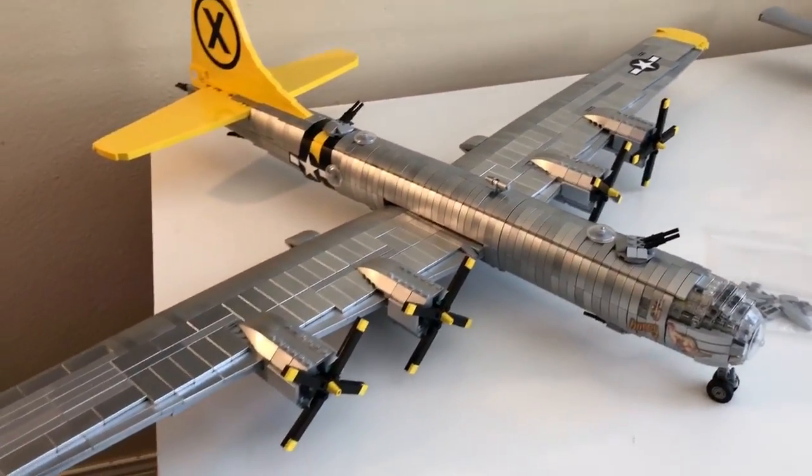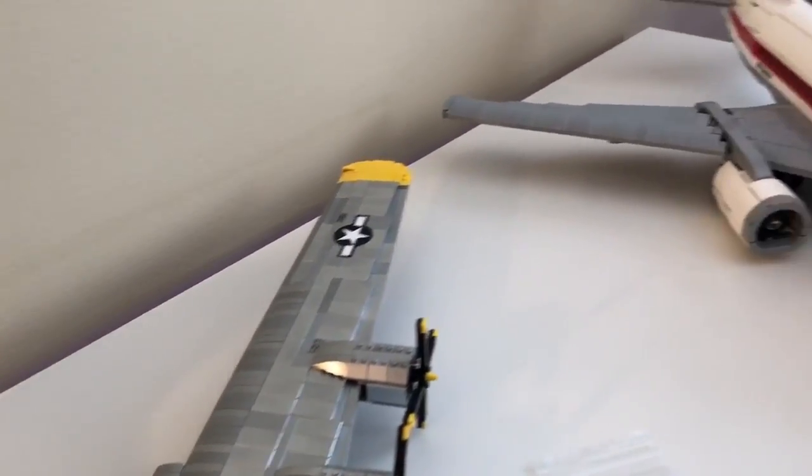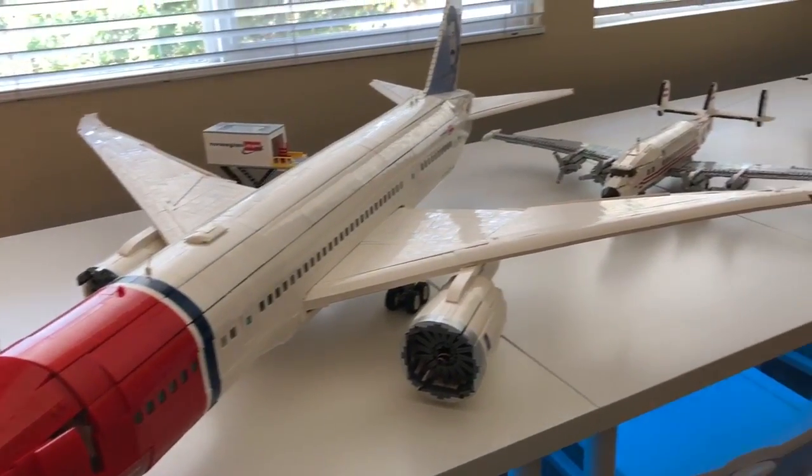You can see we have them here, and I was able to get all the silver parts going back, so this thing is nearing completion where it needs to be with all the silver parts. But the next couple planes, I'm not sure I'll be able to do too much in the next few months because I'm doing a lot of traveling, but I'll probably do a Cessna here and there.